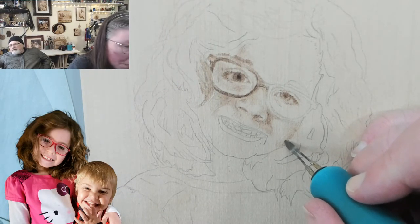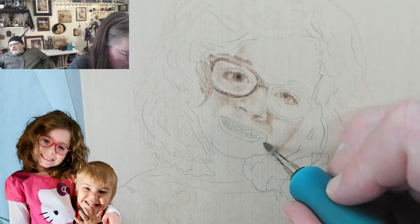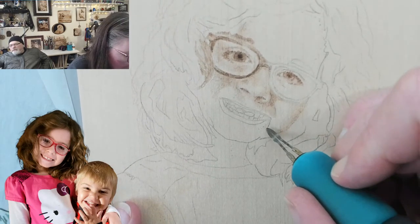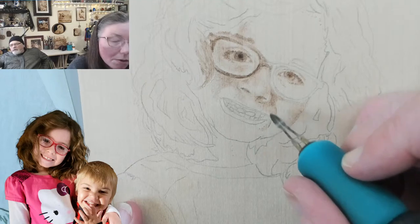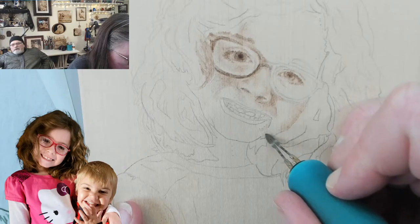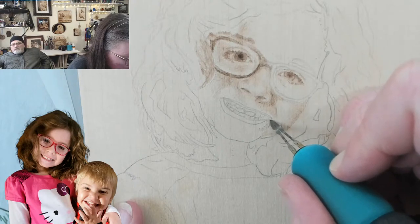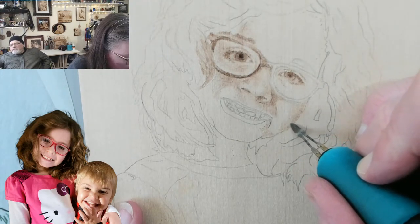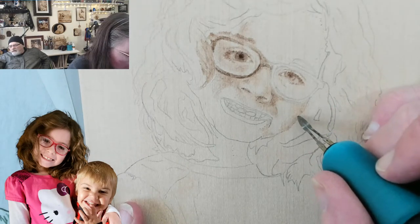When I say challenge yourself — if you're used to doing portraits looking directly ahead or as profiles, try a three-quarter view or change the perspective. Do things that are uncomfortable — if you don't like doing hands, start doing hands. The things you avoid are the things you should be tackling, because even if you're not doing them to your satisfaction you're still improving. I've never burned a kid, so that's a good thing to be able to say in a lot of different ways.